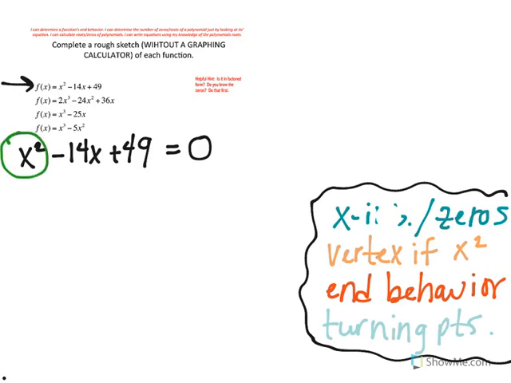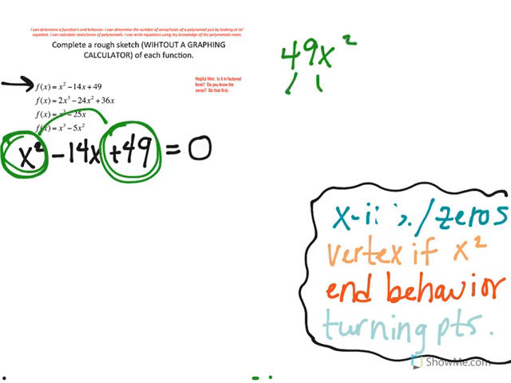Okay? And again, remember, this is my method of factoring. If you learned a different method, feel free to use it. Just check your answers and make sure we have the same ones at the end. Okay? I like to do the AC method where I take the A term and multiply it by the C term, and I have got 49x squared, and I need factors of 49x squared that will give me negative 14x.